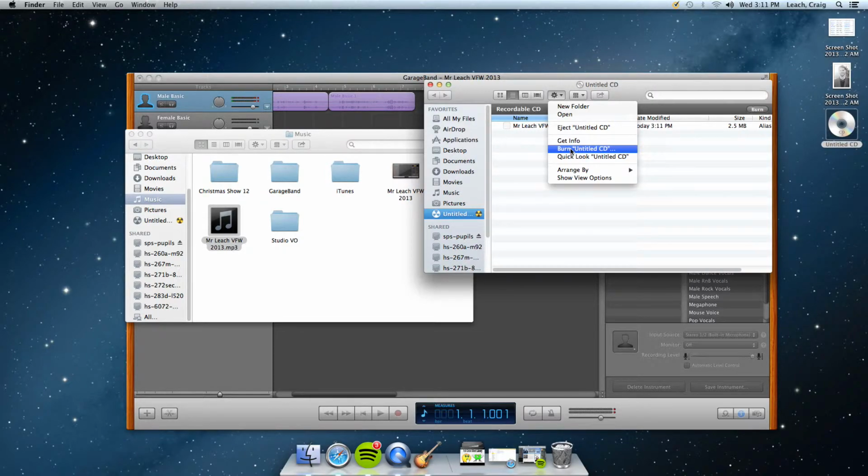That's your last step, but if I were you, what I would do is after you're done burning, I would eject the CD and put it in another computer and make sure that it works, because you want to make sure that the file's on there right so that they can hear it, and then give it to Miss Kirsten.